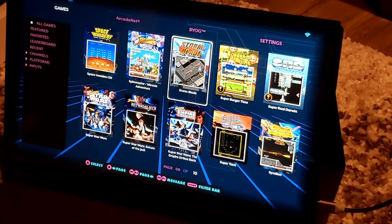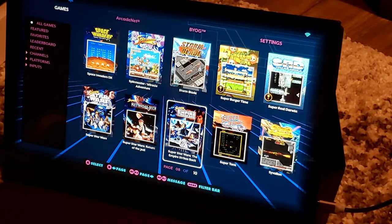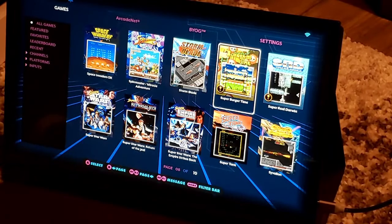Stormblade is actually one of my favorite shooters, so it's shocking to see that on here. I mean, out of nowhere, Stormblade. I love that game. Super Burger Time, it's okay, it's not bad.